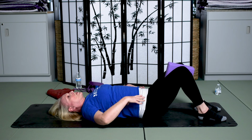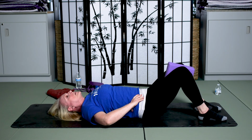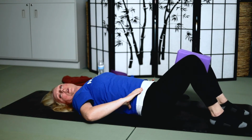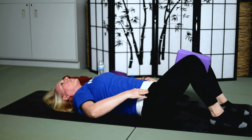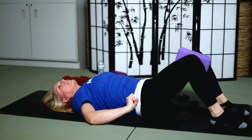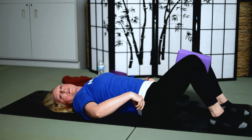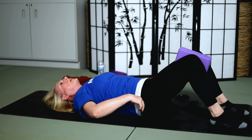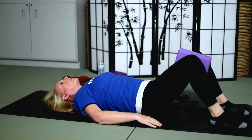All right, now we're going to try to move down. Try to get that pelvis nice and warmed up. So as we learn how to brace, we're going to learn how to tilt the pelvis back. So you're going to brace, Kegel, transverse, and then press the low back. You're going to tilt that pelvis back, and then you're going to take it back up into neutral. So we're going to exhale and inhale as we take it back to neutral. Exhale.